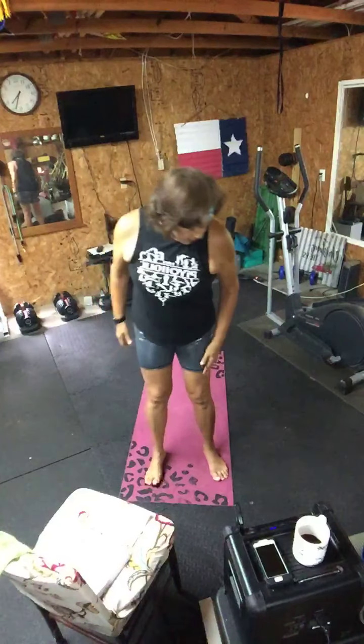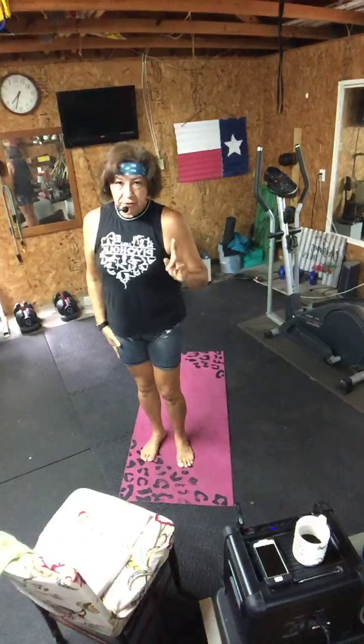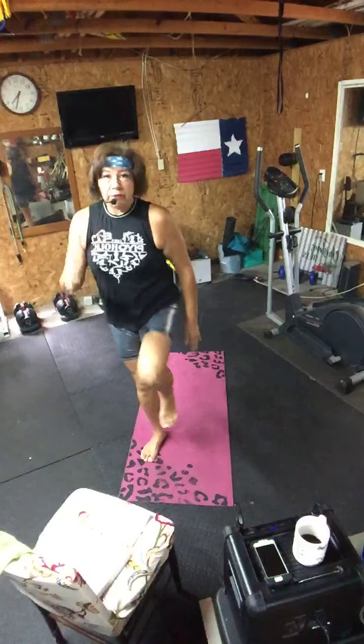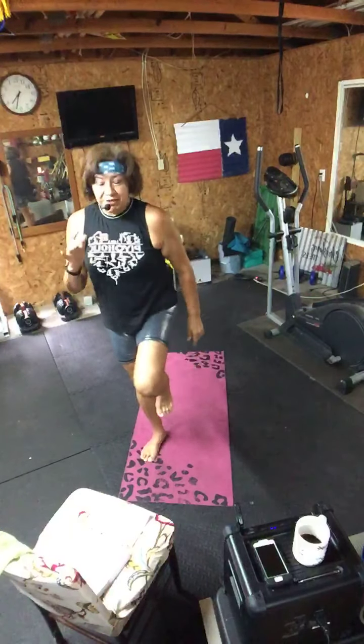We're gonna start with a triple lunge. So your right leg is gonna go back, and it's 3, 2, 1, tap in. That's your first move. The second move is a single tap. And on the single tap, you're free to lift that knee. We're gonna be lifting the knee on a lot of the other moves too.